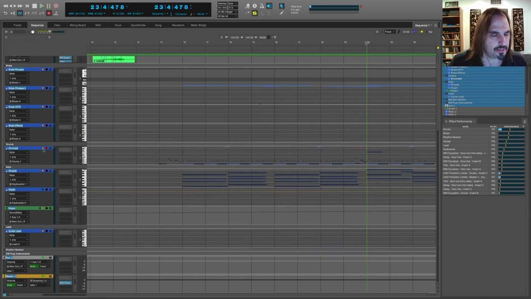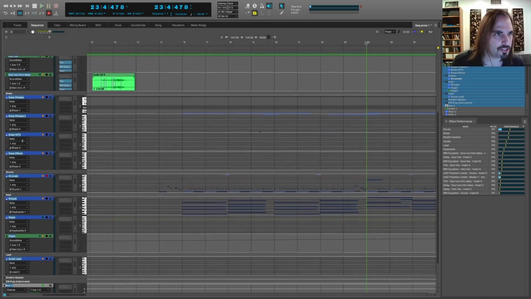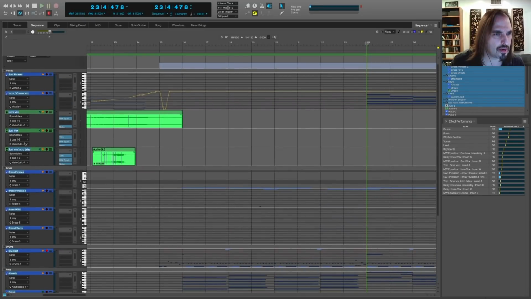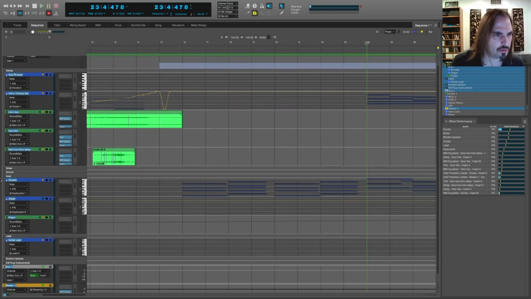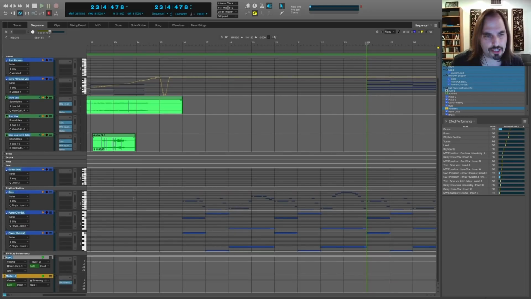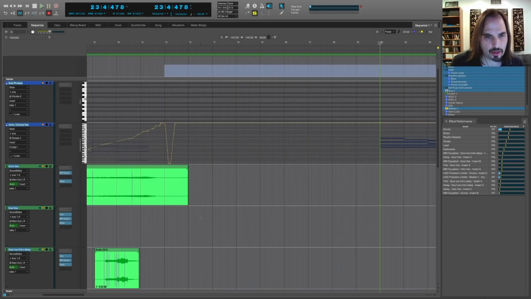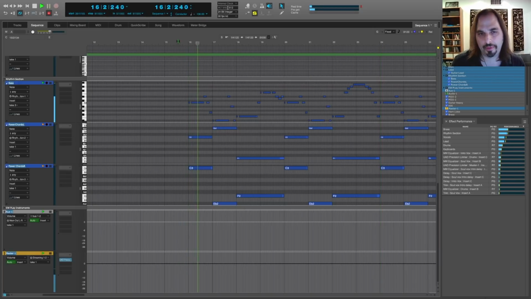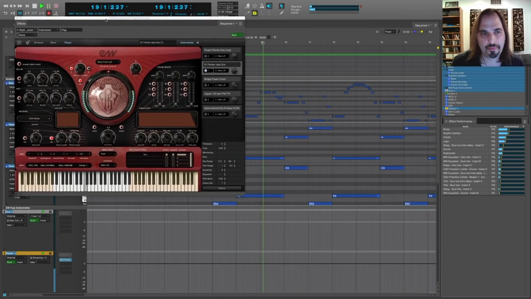Okay, so next I also have bass and guitar. So we'll start with the bass. We're going to go to my rhythm section here. Let's see where our rhythm section is. I'm going to close those up, and I'm going to open up our rhythm section. And the first thing we notice here is the bass section. So let's take a listen to what the bass is doing.